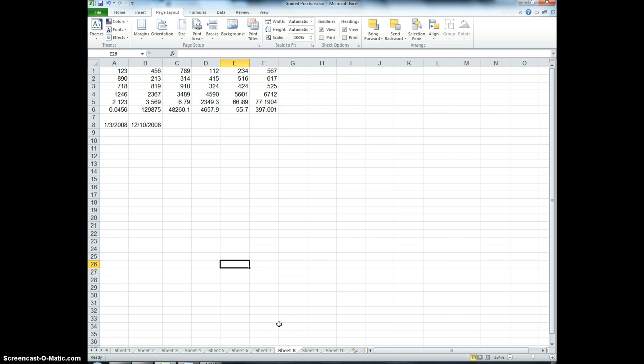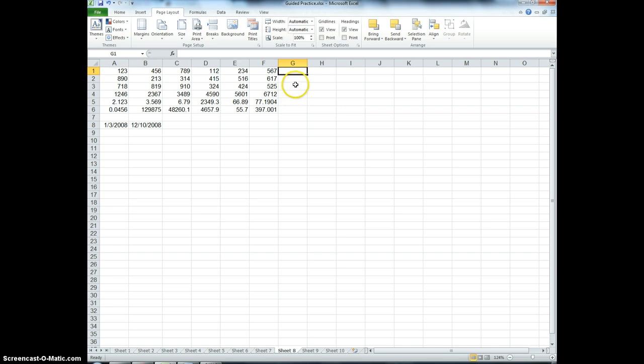All right, so number 2 says use the sum function to add the numbers in cells A1 through F1 and cells A2 through F2. And we're going to place the answers in column G. So all of our answers are going to go in this column. And today, guys, I'm going to show y'all how useful MathMouse is. If you remember MathMouse, if I hover on the lower right hand corner of my cell, you can see MathMouse appears.